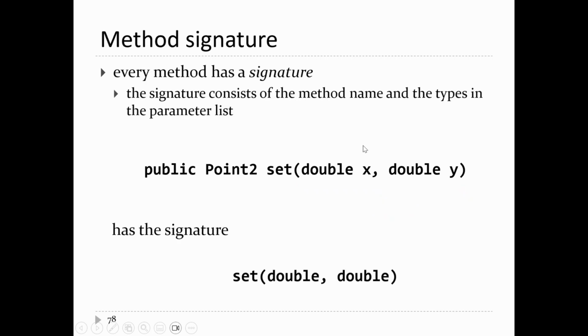Java has this notion of a signature, and this turns out to be very important because it determines whether or not you can actually put this method in the class. It also determines which version of the method gets called when you try to use a method. So the signature consists of the name, so set, and the types of your parameters, but it does not include the names of the parameters. So your types here are double and double, and you need to keep the order the same as the way that they're declared in the header. So our method set has the signature set double double.